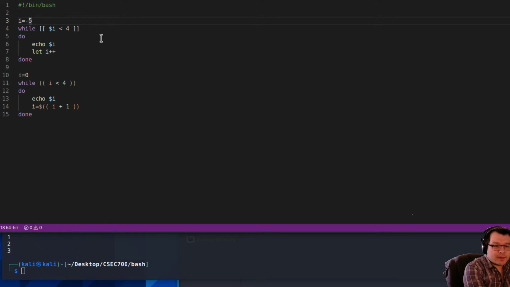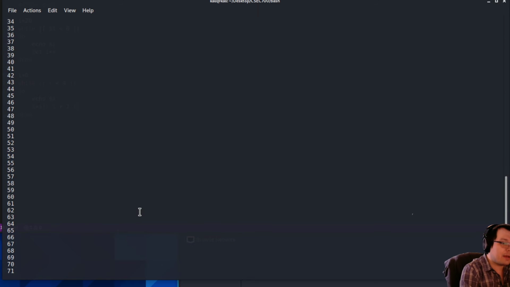Or vice versa. If we make this a 20 and we say I is less than 1, technically speaking, this should not run, and it will not run. However, it's wrong because it's comparing the 2 and the 1. So if I say I is 20 and then I say I is less than 8, the problem here is that it's comparing the ASCII 2 to the 8, which means that 2 is less than 8, so this is going to run even though it shouldn't, because 20 is not less than 8. So bam, you see it run tons of times.